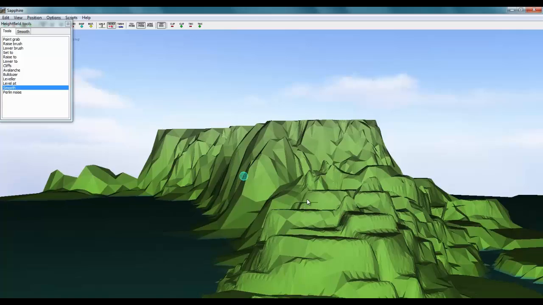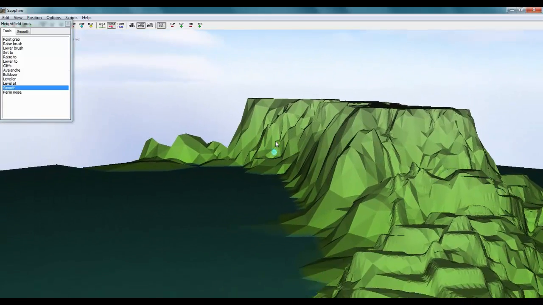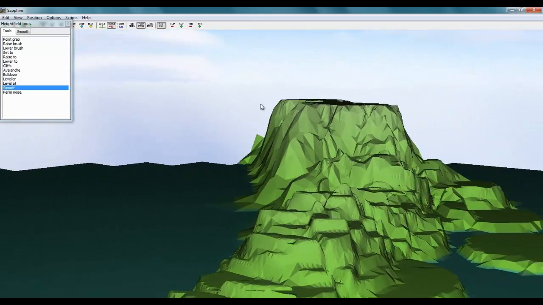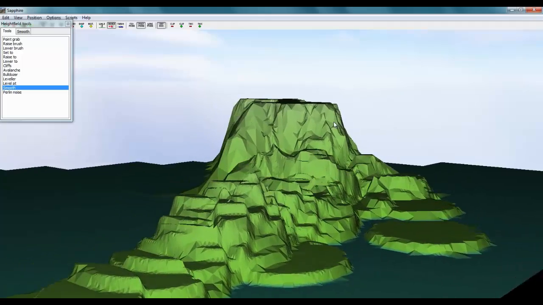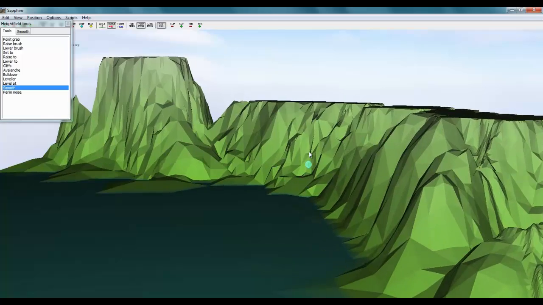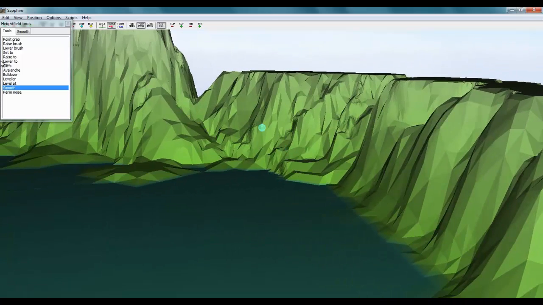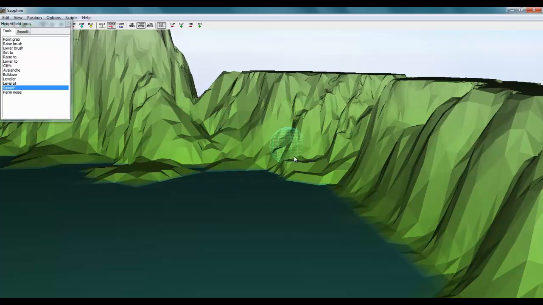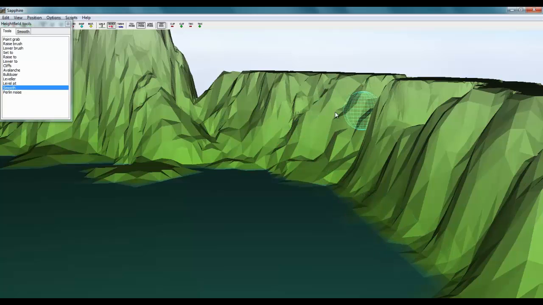I'm going to raise it in the air for a second. And don't mind the disappearing terrain, it's just clipping it for efficiency, for program efficiency. Now I'm going to begin just touching it up here and there. I'm not going to spend a whole lot of time here. I don't want this to be too long, but just give you an idea of some of the things you can do.